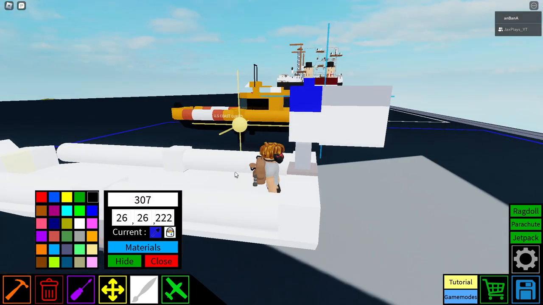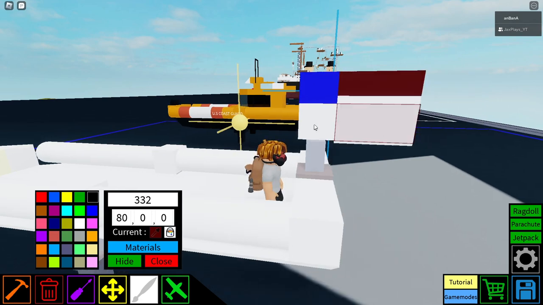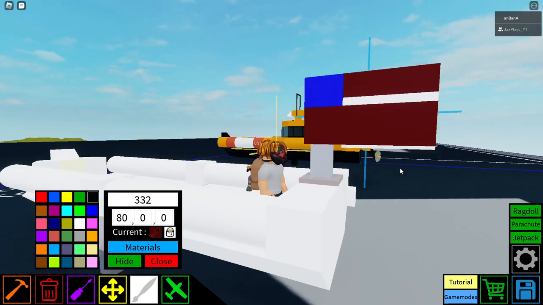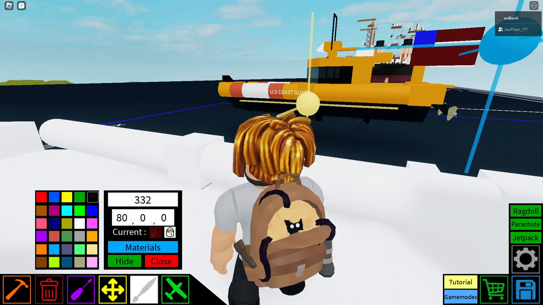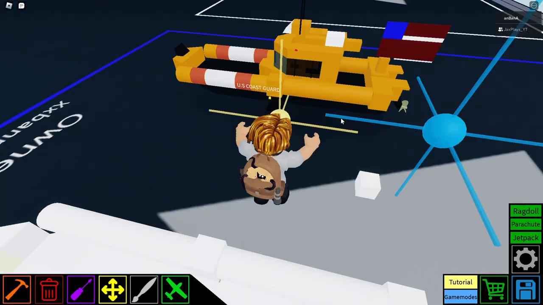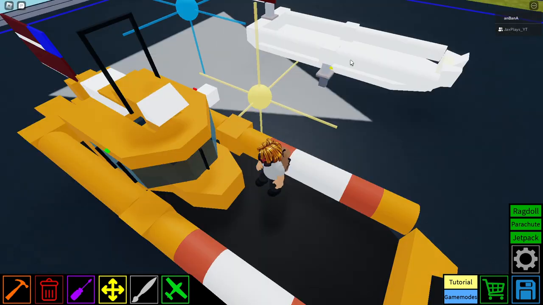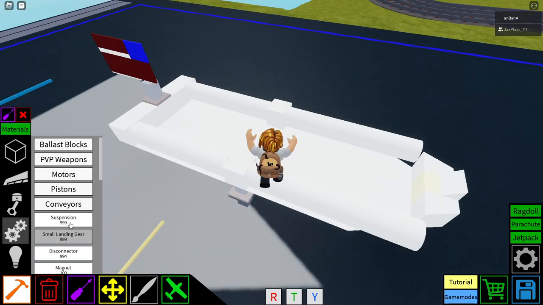Make this boat custom. But I'm going to just paint it the American flag because, you know, American Coast Guard boat. Whatever. Right, then you could put an anchor block if you want.